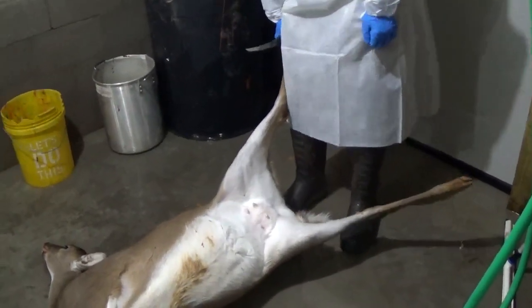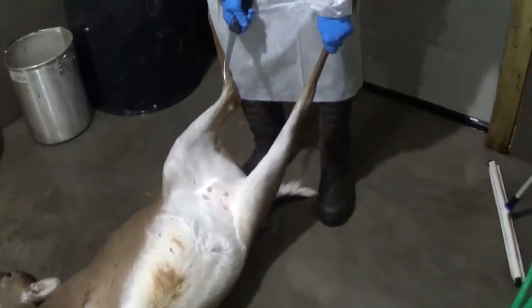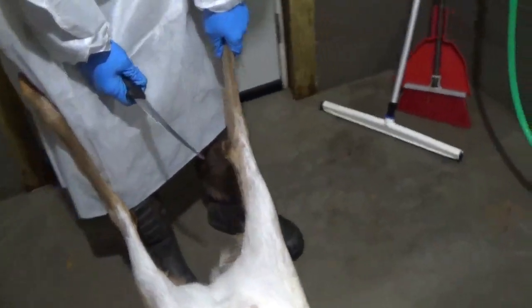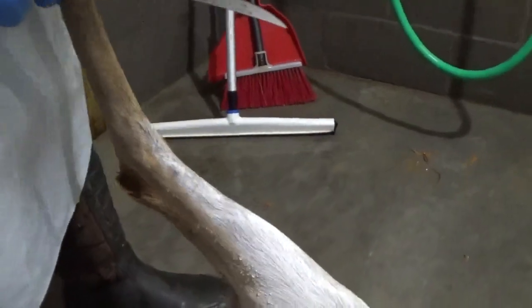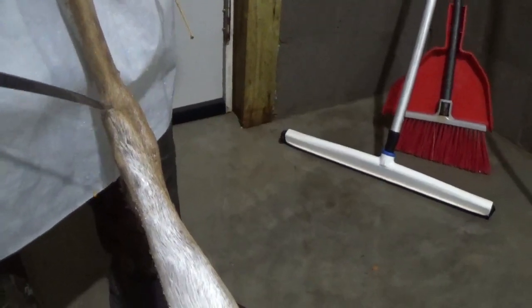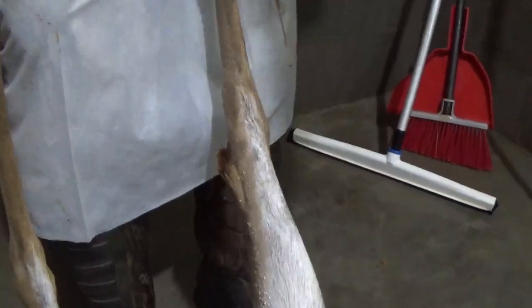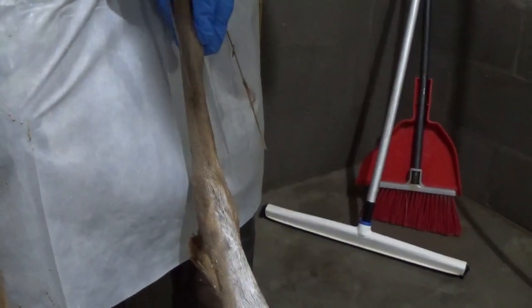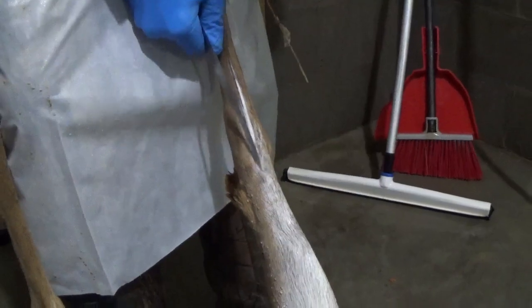Matter of fact, I take that back. Let's make this a tutorial. Alright, you got two joints right here. You ain't gonna be able to see them from that angle, but you got this big wide joint here, and then you got your little joint here. Now I'm going to exaggerate that a little bit by starting up here just to show you. I normally don't start this far up a leg, but just to give y'all the idea.